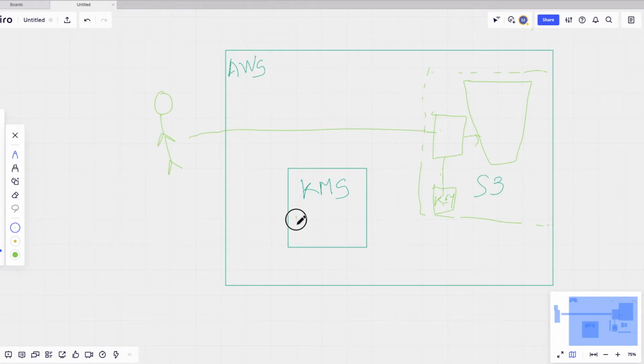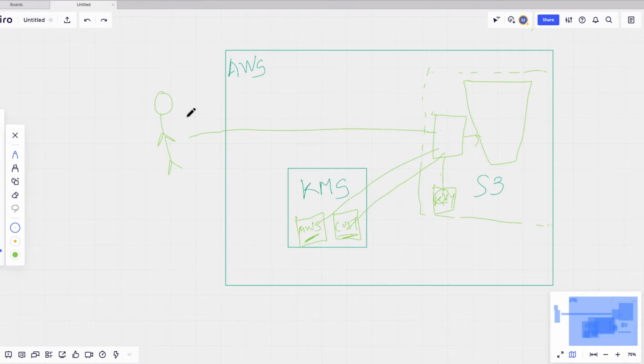In KMS, there are 2 different ways to store the key. The first is AWS managed, and the second is customer managed. In the first case, AWS would create the key for you, and then the encryption engine uses that key. In the second method, you as a customer would upload the key material and then create a key in KMS itself, and then the encryption engine would use that key. So far, we have seen 3 ways. First way is for the S3 layer itself to create a key. Second and third is to create a key in KMS, either using AWS generated keys or customer generated keys.